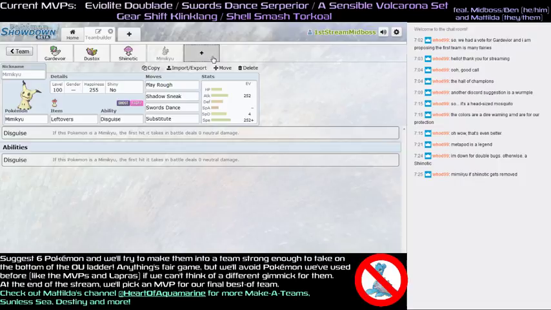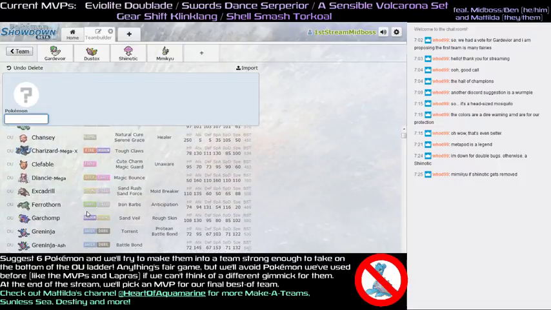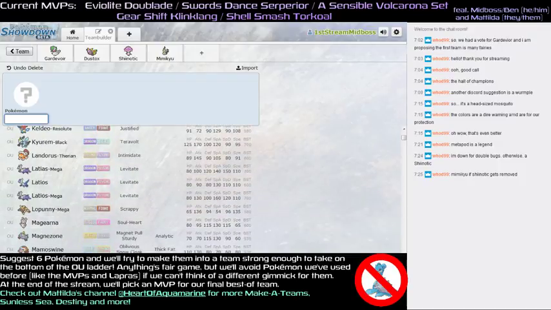Okay. Now we just hope we don't run into any Normal or Steel types. I mean, if we do, then something's going very confusingly. So, we just need two more Pokemon.